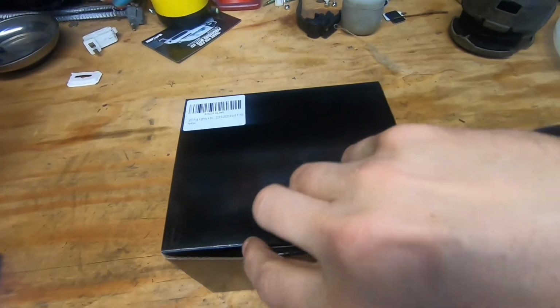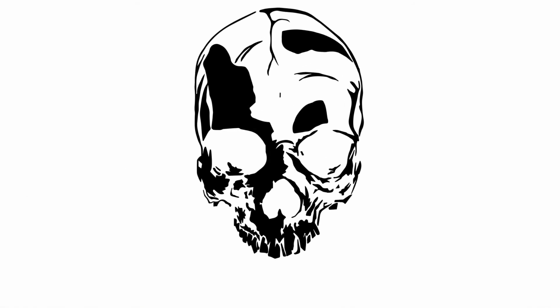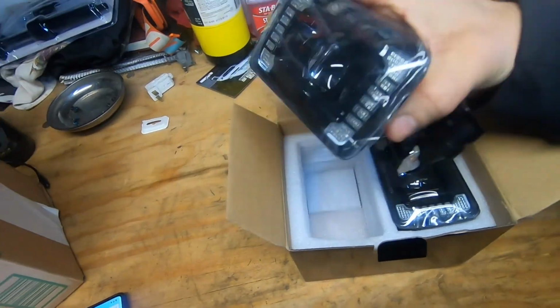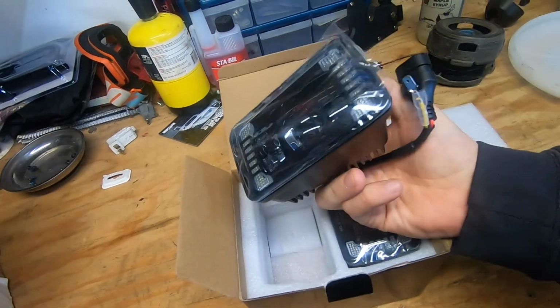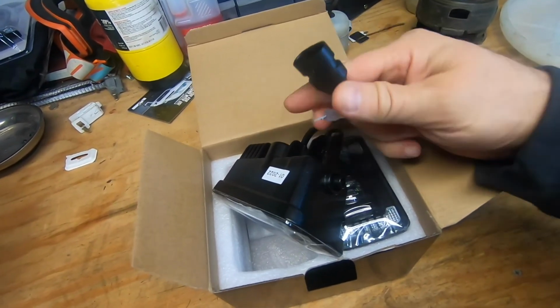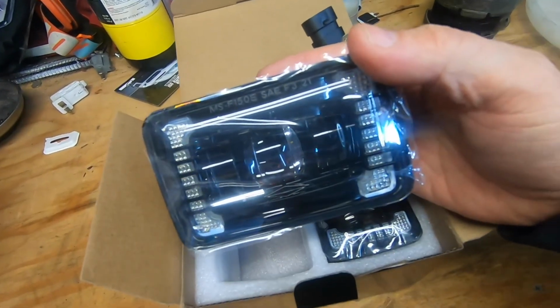What do we have here? Oh, fancy. Got some 4-inch LED fog lights for the F150. They have a daytime running light feature as well. This little guy here. Plug and play. We're gonna slap these bad boys in.